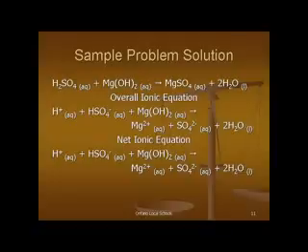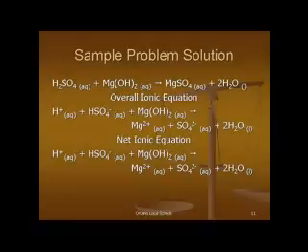So we have our Mg(OH)2. When this reaction is done, we'll have magnesium ion, Mg2+ aqueous, plus the sulfate ion, SO4 2− aqueous, and H2O. So even though H2SO4 ionizes just one hydrogen when you put it in water, the presence of the magnesium hydroxide during the neutralization process will cause the other hydrogen to ionize as well. But it will not ionize on its own in water. It has to have some help here.